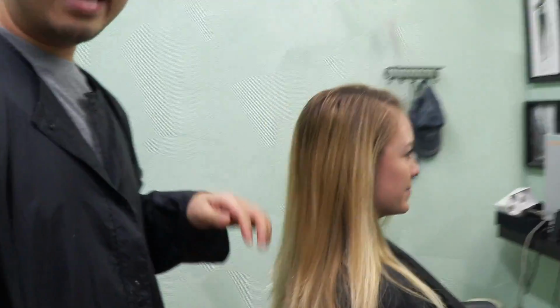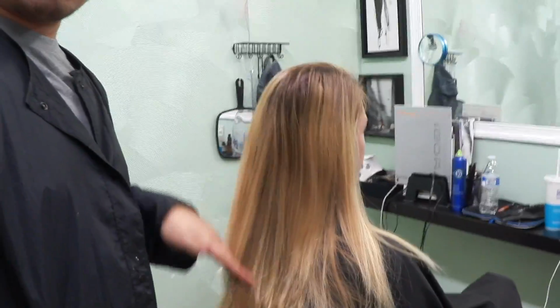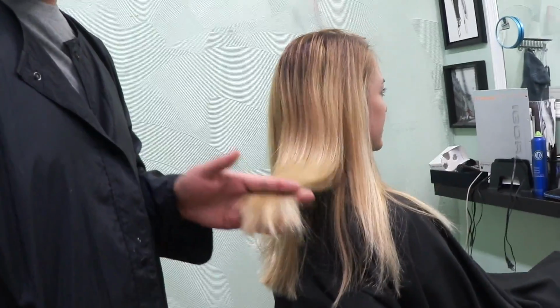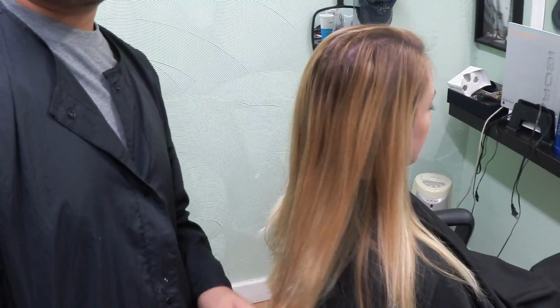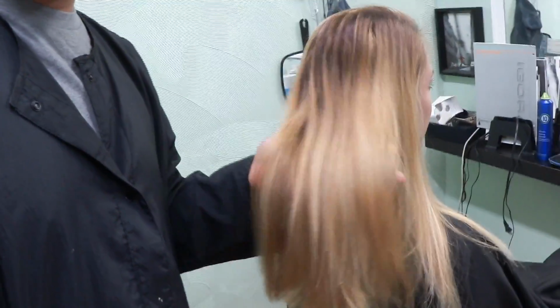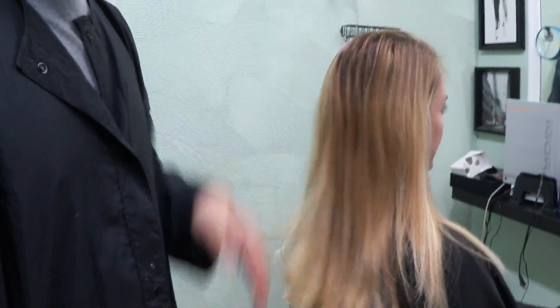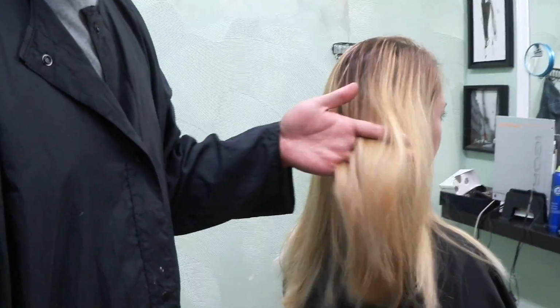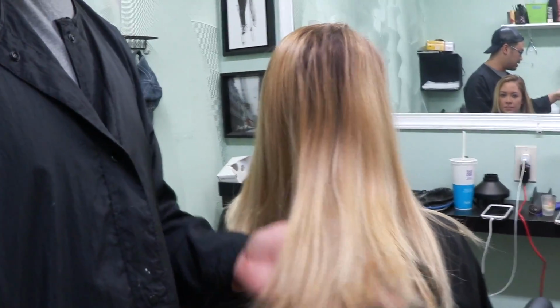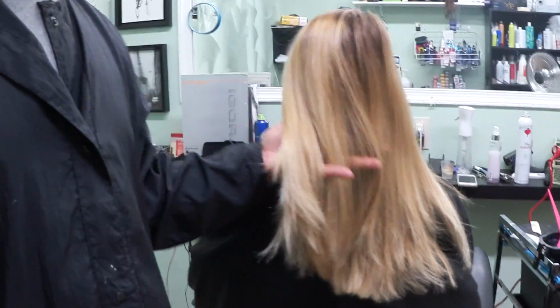So this is my friend Amanda. Amanda wants to go really light today, but I don't want to take her all over light. So Amanda, you can see it's starting to get a little golden, even if this lighting does, you can kind of see it. So it's pretty golden, but she wants to go really light. So I didn't want to take her light with Balayage anymore. I feel like it doesn't get me as light as I can.